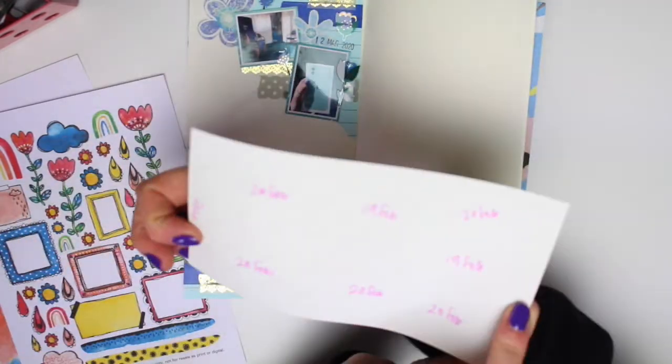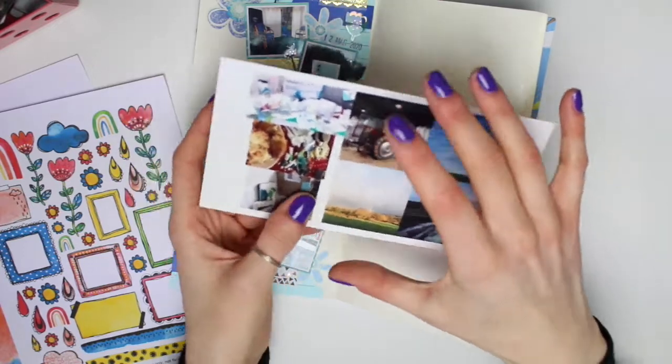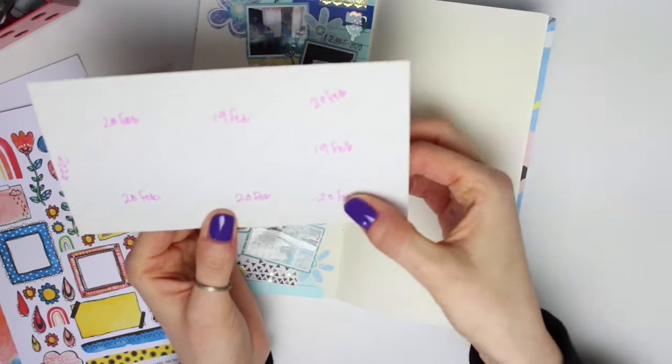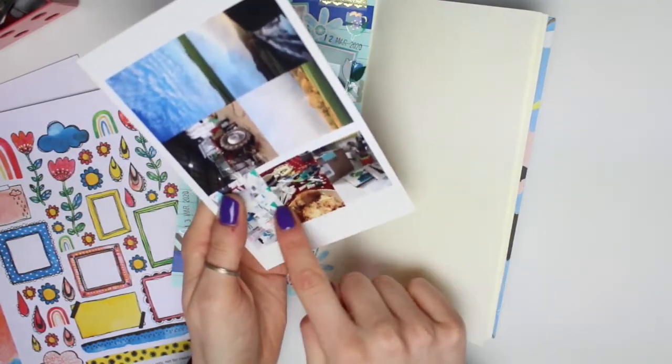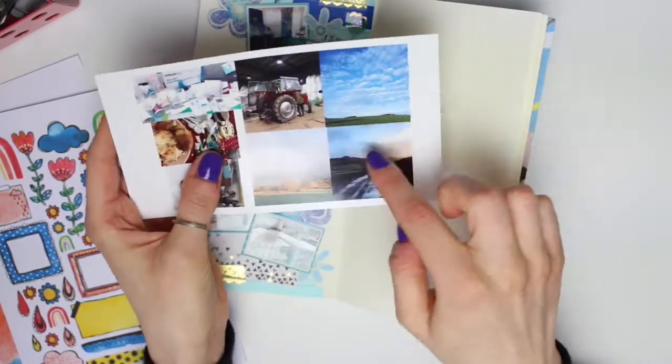They are from February 2020. I don't know if I'm documenting all of these today. I might put these ones on one day and these on another, because even though I've got 20th of Feb, 20th of Feb, 19th of Feb, so these are from two different days, they're more creative and these are more like out and about, just pretty photos.